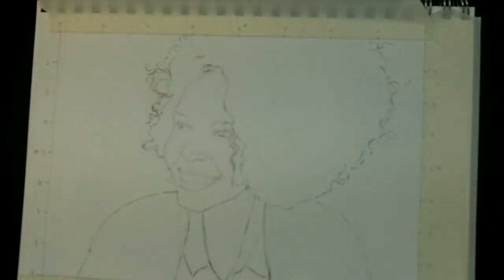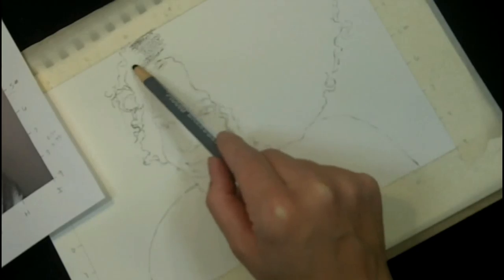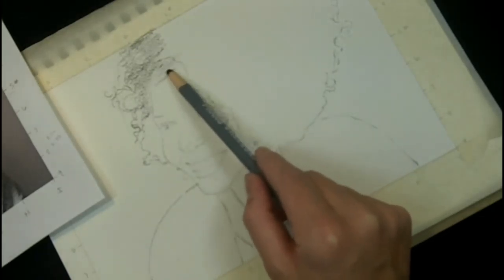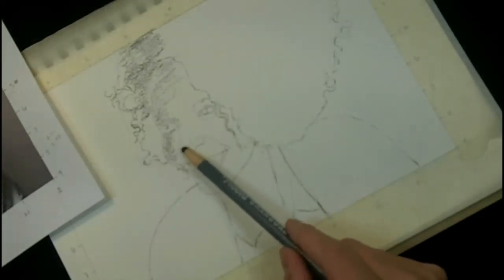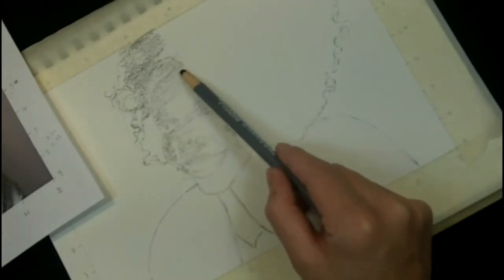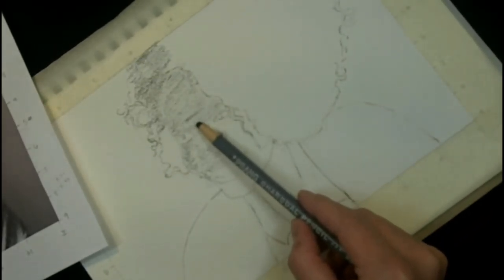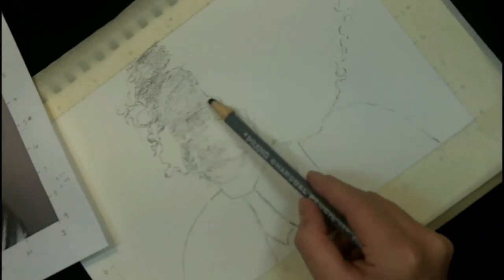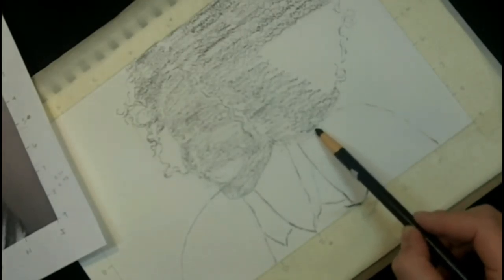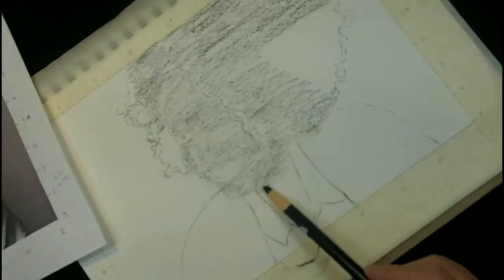Going in for the base tone, I'm going to fill in some tone in the hair at the same time. I'll use the pencil on the side with a really light touch — especially in the skin, a very light touch. Fill in all of the tone, everything except the whites of the eyes. I'm always following the same direction — always going side to side, not up and down in places. You can even use these strokes to help emphasize the curvature you see in the head.